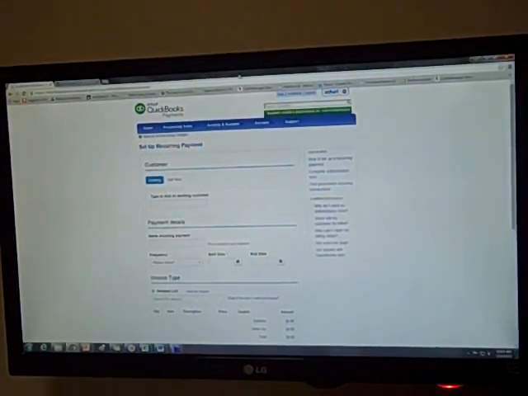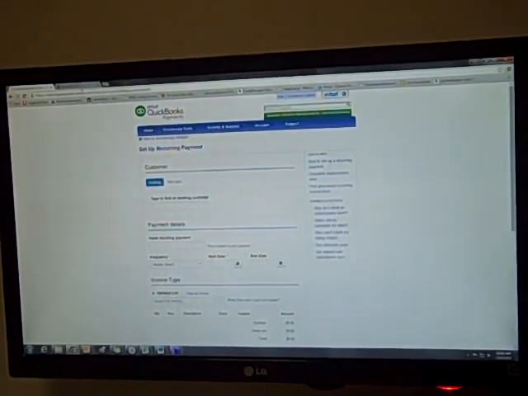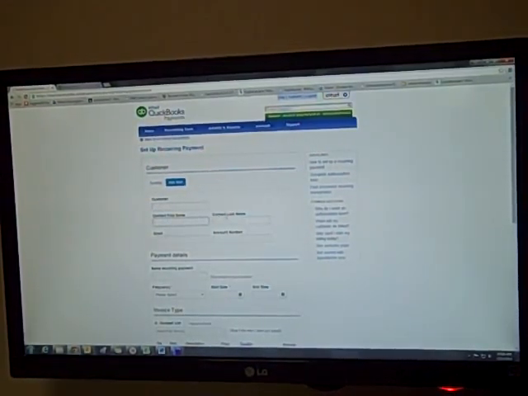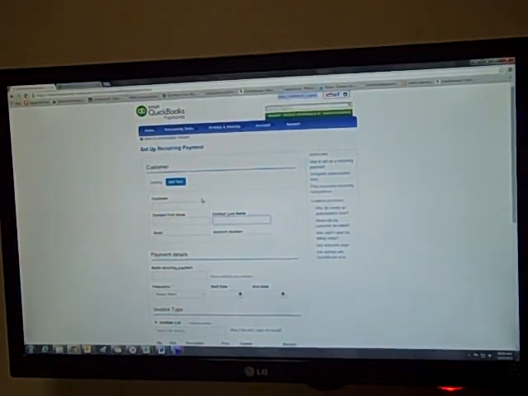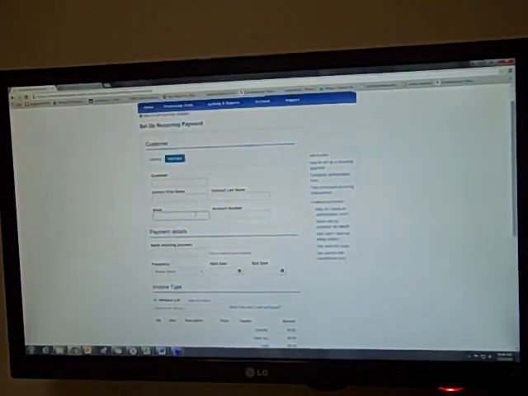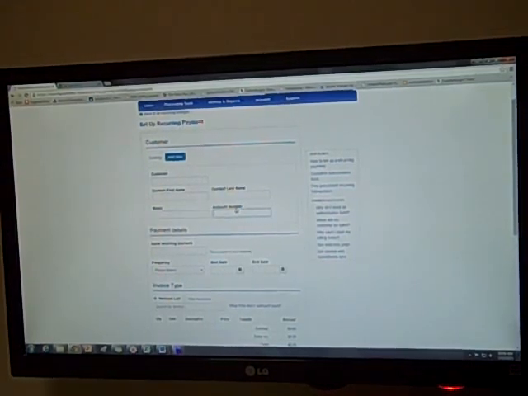So again, once the invoice is made in QuickBooks for that patient, you would add that same patient into the recurring payment. Make sure you put in the customer, their first and last name. Put it in again under first name and last name. You don't necessarily need their email or their account number.